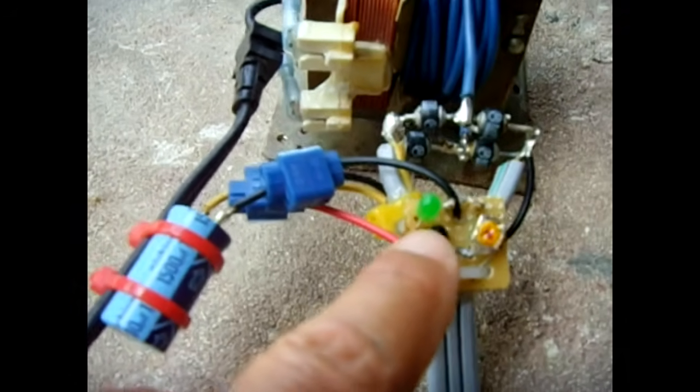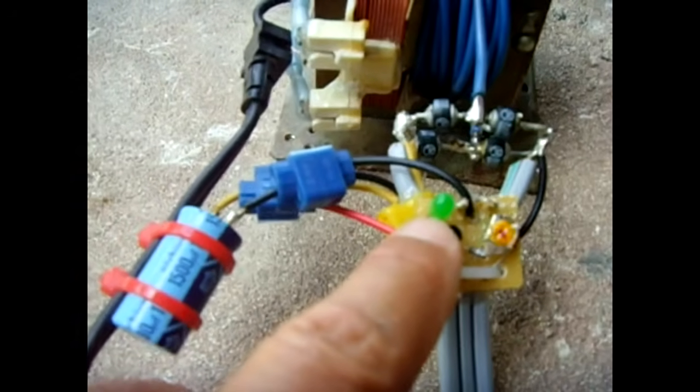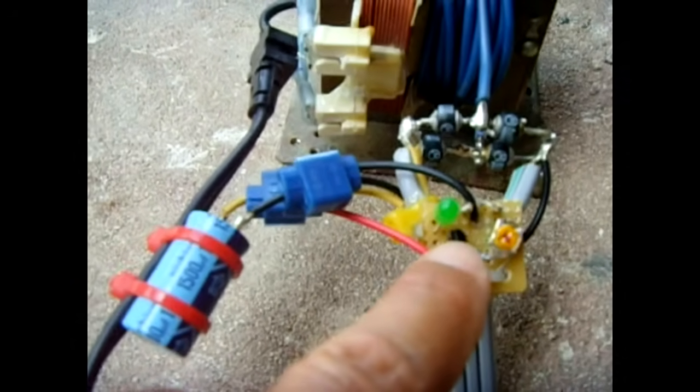If you hook this up to the car and it's fully charged without the charger running, and the battery is about 12.6 to 12.65 volts, this light will not be on. The light only starts to glow at 13 volts and glows brightly at 13.5.